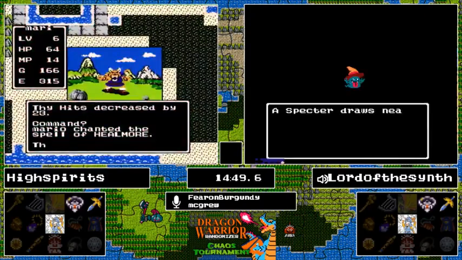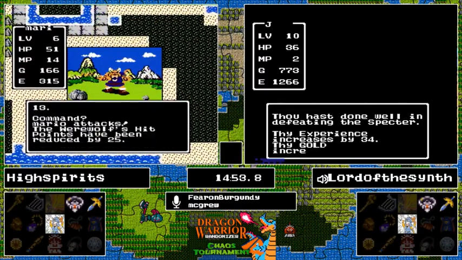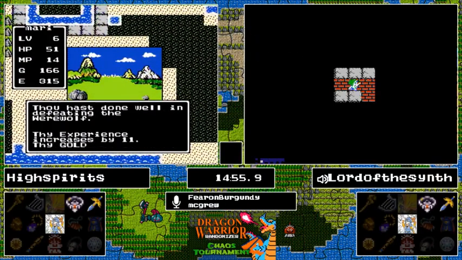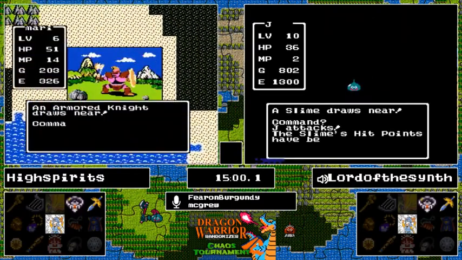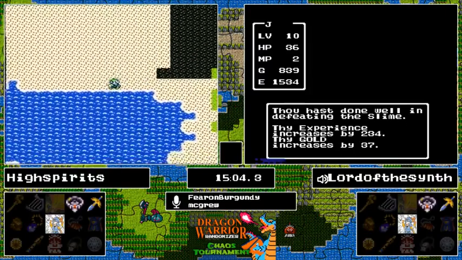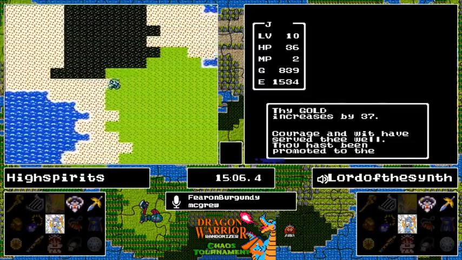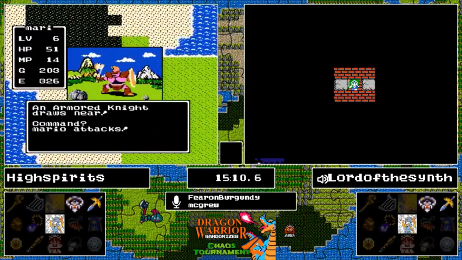And even at level 10, Lord of the Synth, not having the spell of Outside, has to take the long way out. Or not having enough MP to utilize it. An 11 experience for a werewolf. Oof. Yeah, he does not yet have Outside, so he had to walk out. Ooh, 22 power on that level.